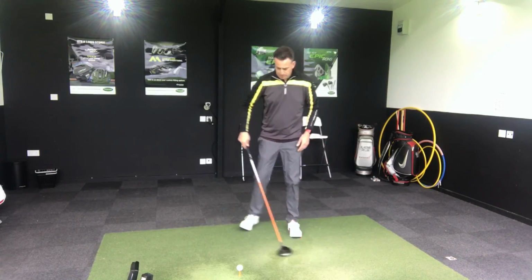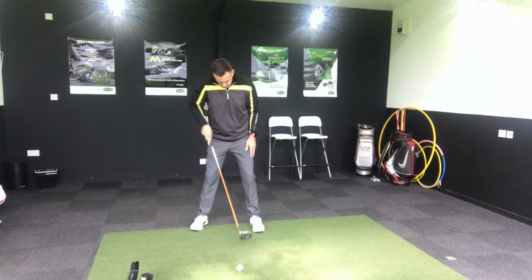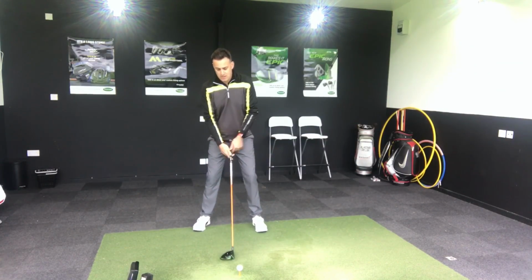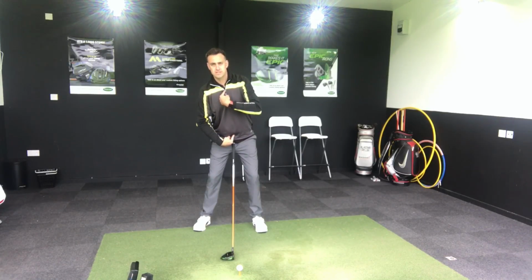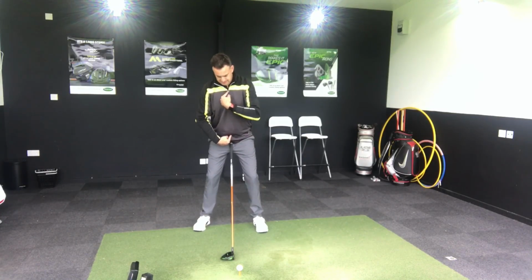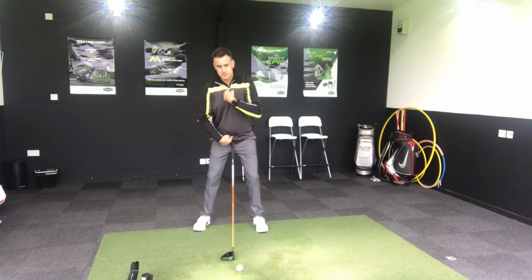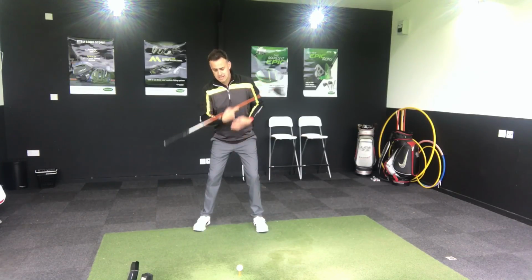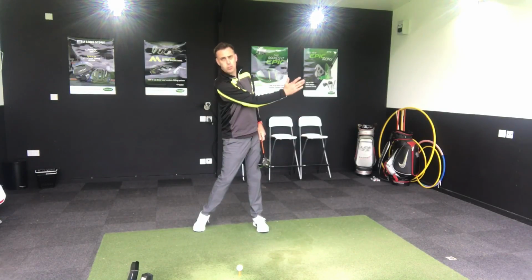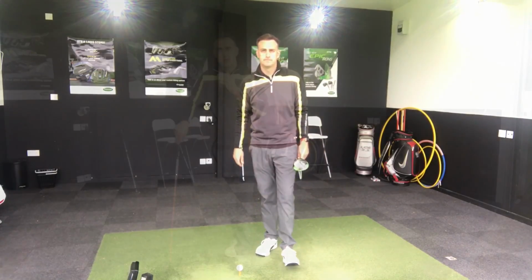So we're going to place the ball more forward in the stance. If I stand this way with the ball more forward, what I want to do is create a little bit of spine tilt away from the target. Just a little tilt with the upper body, it's not a sit this way, just a little tilt with the spine, and that helps us get the shoulders in that line and hit slightly on that upward blow. So the first key element is ball position.